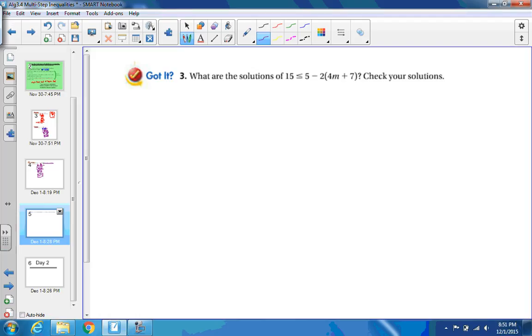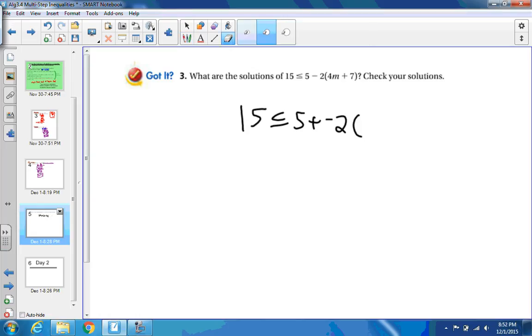So here's what we're going to do. Since we like to, I'm going to write it bigger, is less than or equal to. Whenever there's subtraction, remember, change it to plus a negative. That will help you here. So plus a negative 2, that's multiplied by 4m plus 7. Now, I hope you notice here that there is some distributing that you have to do first. If you look, there's that negative 2 that's in front of the parentheses. So we're going to distribute that to the 2 things inside of the parentheses first.